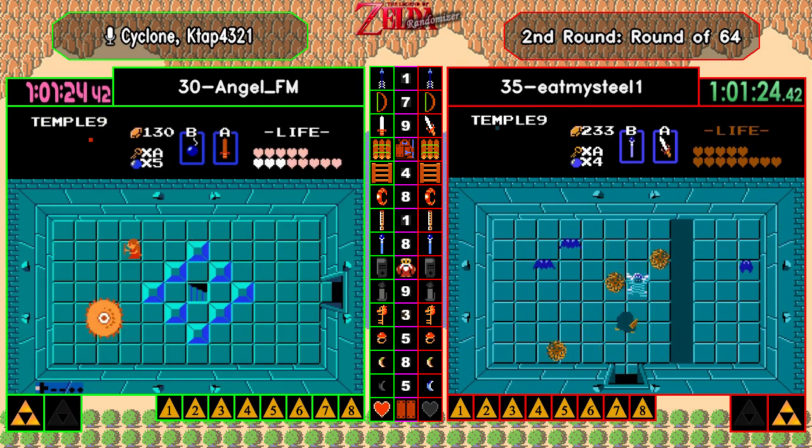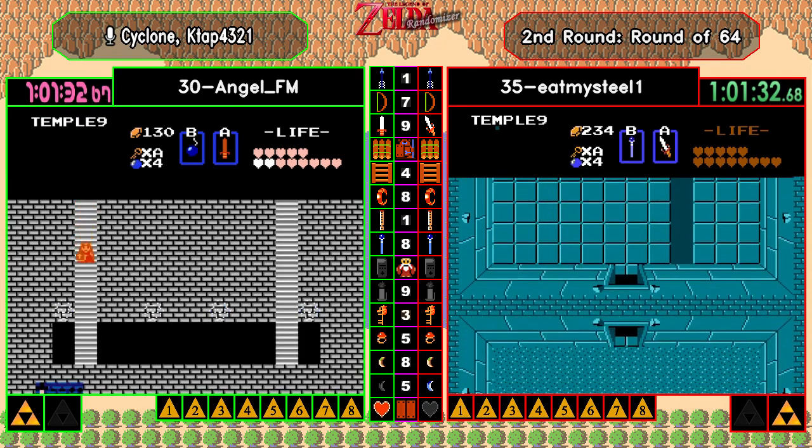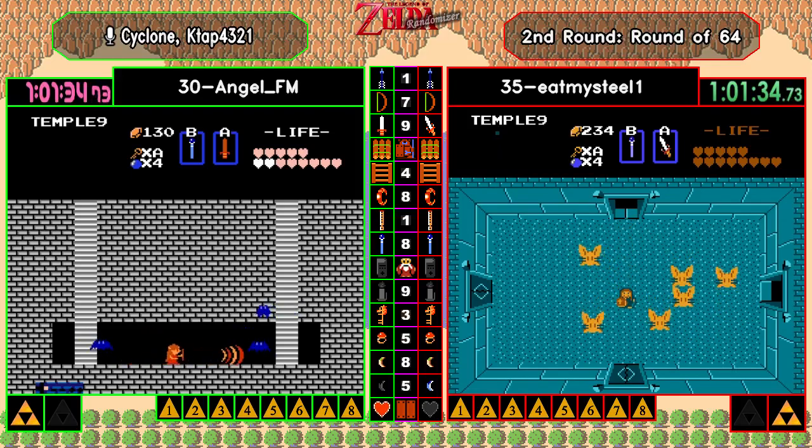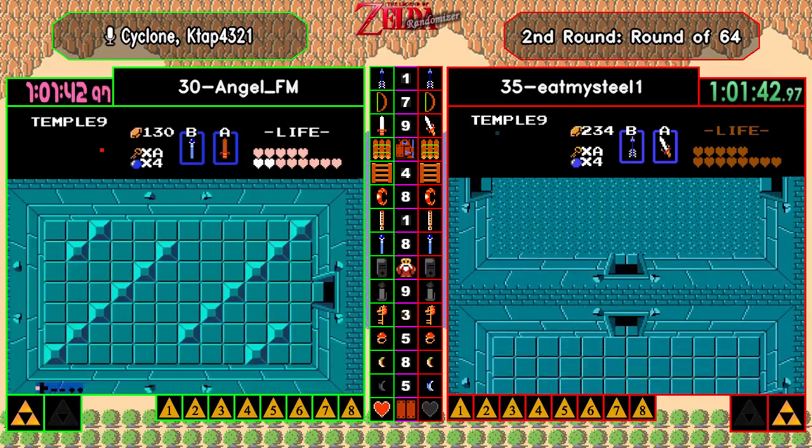So we see those bomb holes are not being very nice in level 9 tonight. And we have mummies and keys in this room for Eat My Steel right now. I'm kind of keeping an eye on Eat My Steel because Angel FM is behind on the exploration. Eat My Steel is seeing some areas that we haven't seen yet, obviously. So I'm trying to keep an eye on what's going on his side. I think he's starting to do a little backtracking now, though.